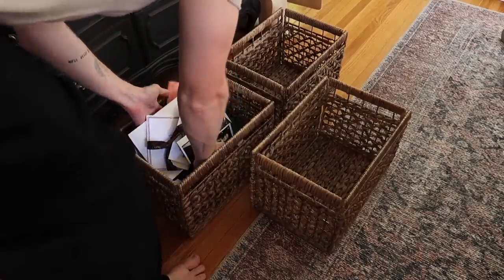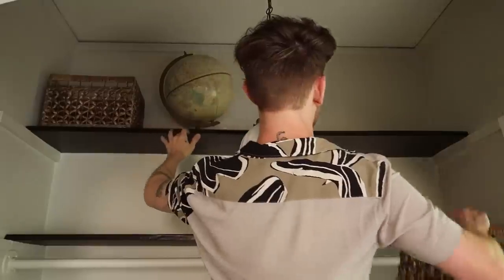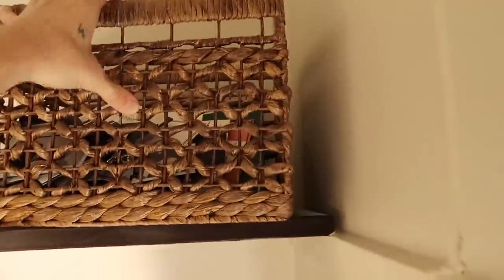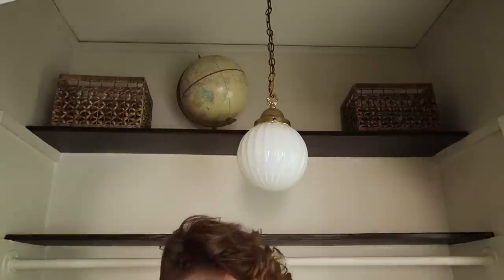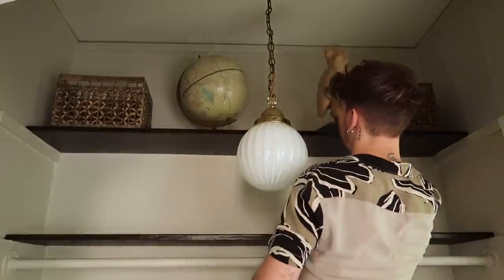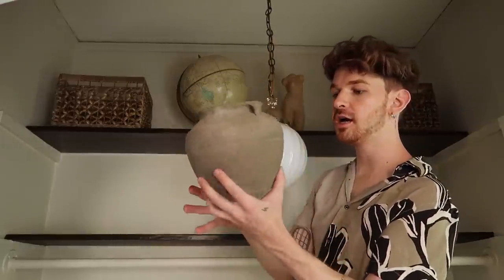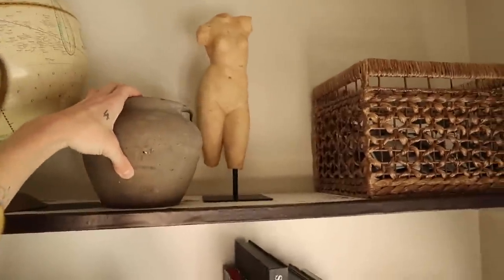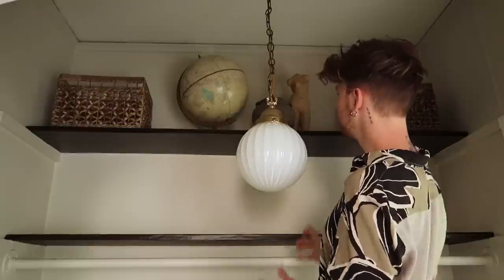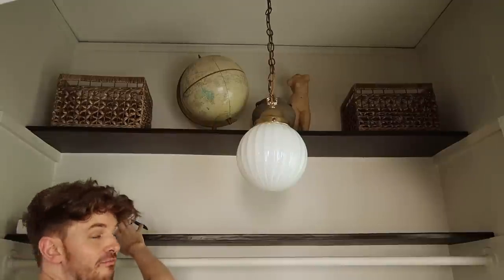At the top I want to do two of the boxes that we stained. This one is going to be empty at the moment, which is so nice because I normally don't have any additional storage — I moved a lot of what was in there down to the drawers. I also want to style my little bust statue up here because I feel like it's a perfect spot. And then this beautiful amphora jug, which is from Etsy — it's a clay jug, I believe it's vintage. It is so, so pretty. I also got this humongous French impressionism book at the thrift store and I'm in love with it.